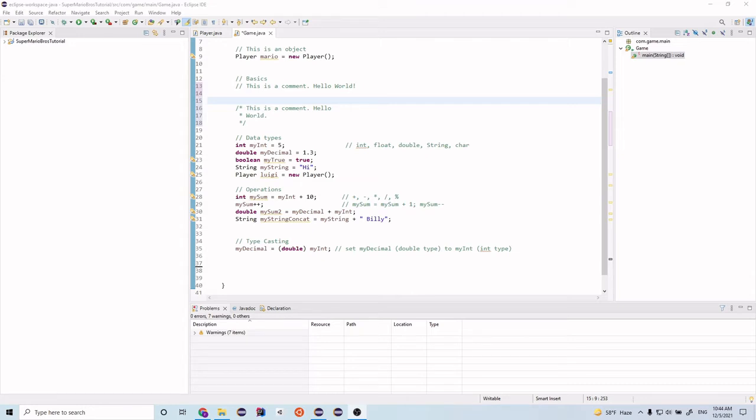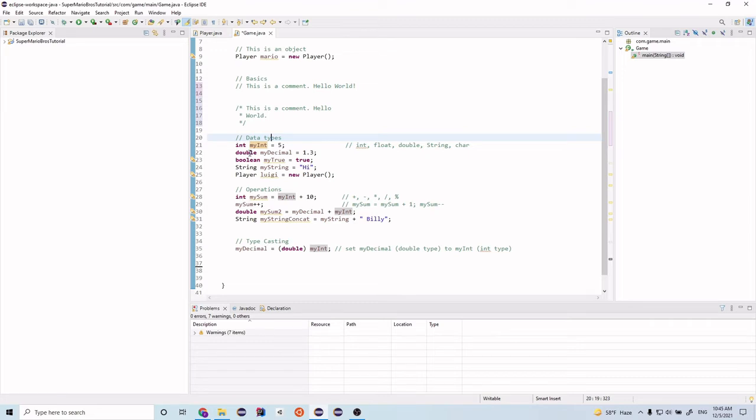Next we'll go over data types. So in Java, you're required to specify what the data type of the variable is when you declare the variable. So we'll go over this very basic example right here. This is the data type, and it's a data type for int. This is the variable name, and we're setting this variable equal to 5. And then we have a semicolon at the end to indicate that we're ending this line or this statement.